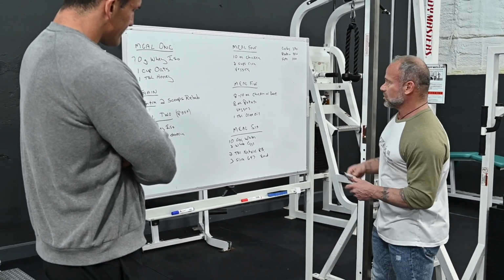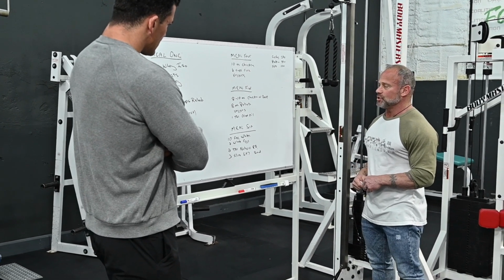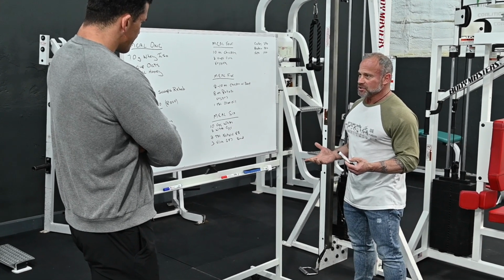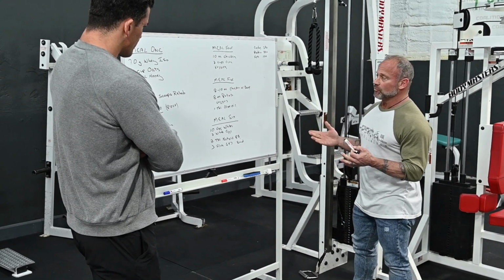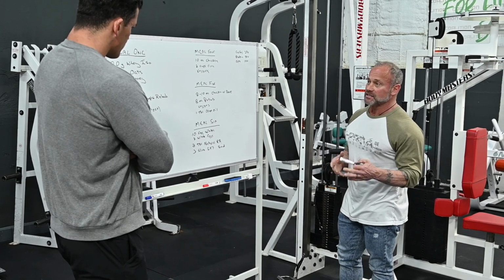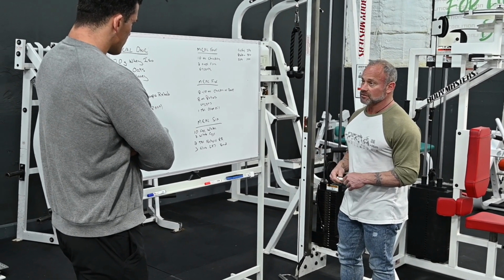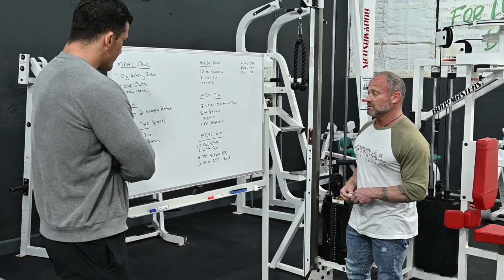But dude, this is your structure. You're close to about 4,000 calories, similar to what you were before. So the calorie structure really isn't changing much, but your food sources are changing dramatically. I'd be really interested to see the next 3 or 4 weeks of how your body reacts, how you respond, and how you feel during training, post-training, recovery, sleeping, the whole 9. This should really make a big difference for you, and I'm looking forward to seeing the progress.